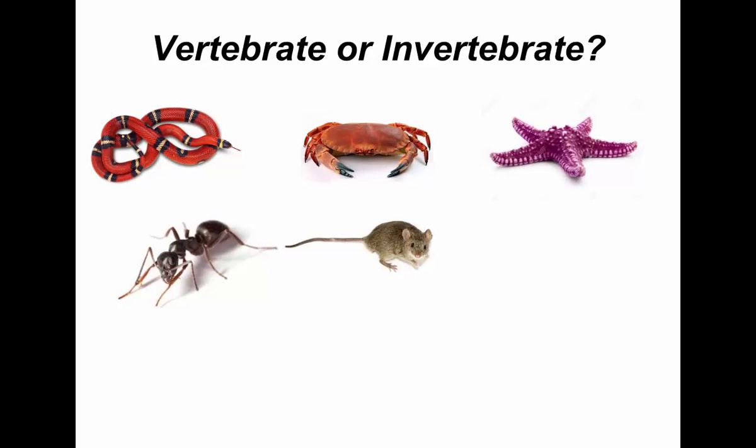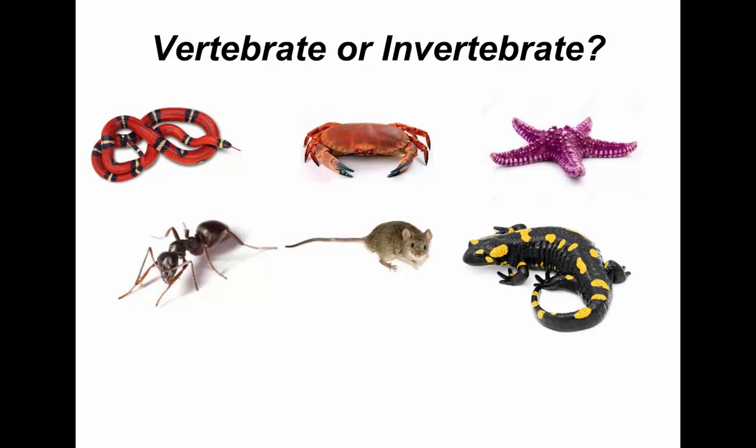This one sometimes trips people up. Eva, what did you say for the mouse? Yeah, it is a vertebrate, but a lot of times people will say invertebrate. I've heard people say, oh, mice don't have bones. They have bones inside of them. I think people say it because they can fit in a very, very small space, and they're not as big as they look because of their fur, but they have bones and they have a backbone, all those other parts. How about a salamander?